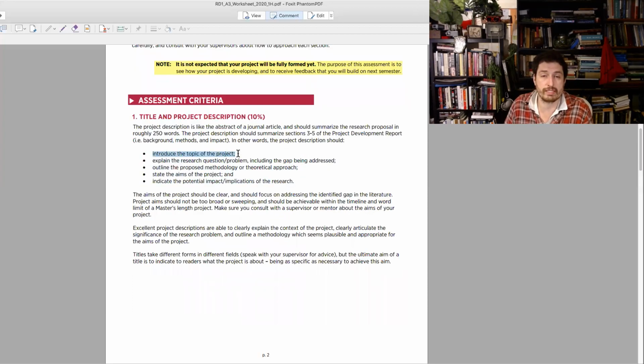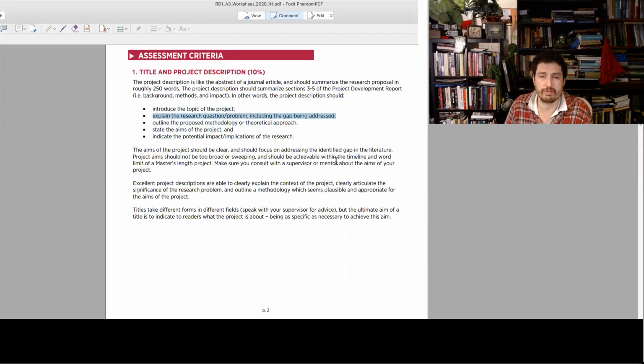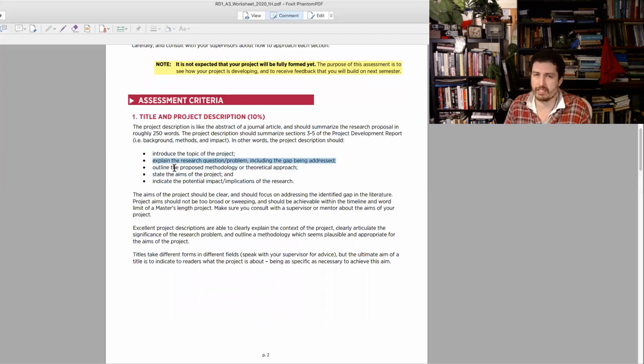We don't have an example for you right now. We tend not to give examples of this because we really face the problem of people copying the example just too closely. Not plagiarizing, but just not realizing that they need to do it in their own way. This is the kind of thing we can help you with, particularly if you see us in a consultation. We can try and help you tweak the way that you introduce your project in this way. But I should say that you probably shouldn't spend too much time doing this at the start.